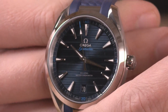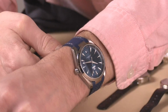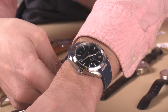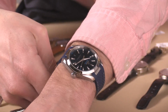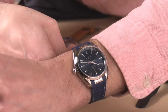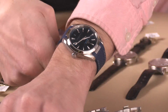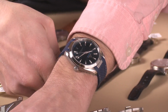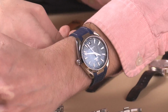What I'm going to do real quick now is throw it on the wrist so you can get a sense of how it wears. It's relatively narrow across the wrist, less than 48 millimeters. You can see how much clearance there is on both sides of my wrist. This is a timepiece that's going to wear well on a wrist as small as 13.5 centimeters circumference, and it is on a full rubber strap. So if you want to take your highly water resistant watch 150 meters swimming, you can do so on this rubber strap, which looks adult enough and refined enough for formal attire, but it's also rough enough that you don't have to worry about switching out leather before jumping in the water.